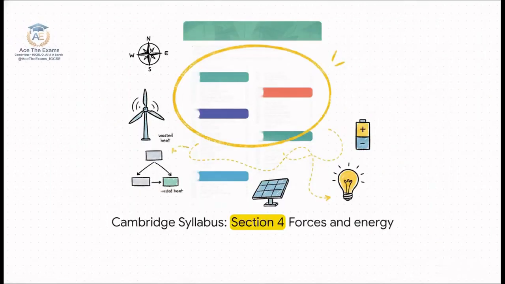Now, to pull off this heist, we need a map. Check out this extract directly from the Cambridge syllabus. We're looking specifically at sections 4.5 through 4.8. This right here is the exact territory where examiner questions on energy for electricity and energy resources are drawn from. When they ask you to evaluate an electricity generation method or calculate efficiency using a Sankey diagram, it is coming straight out of this forces and energy block. You absolutely must know these specific subtopics inside out.